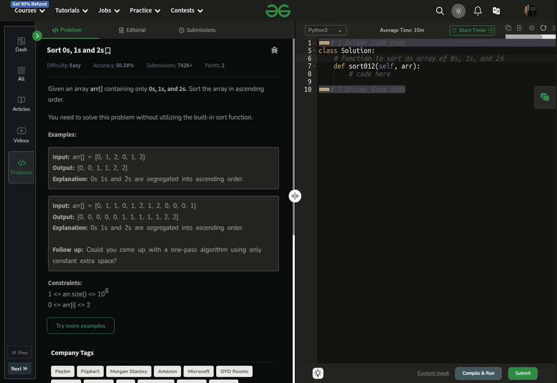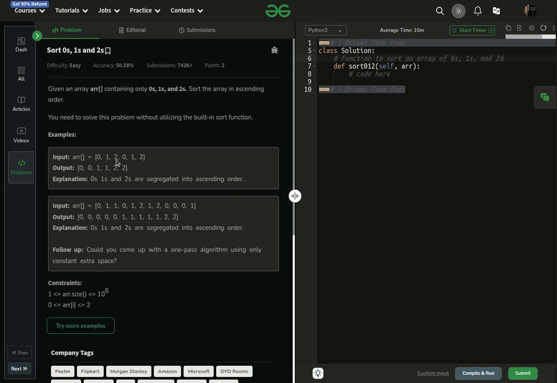We traverse the array once, and based on the value of the current element: if it's 0 then we swap it with low, and if it's 1 then we just move on.